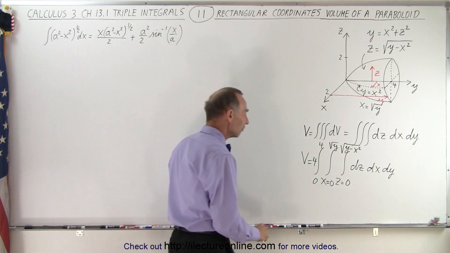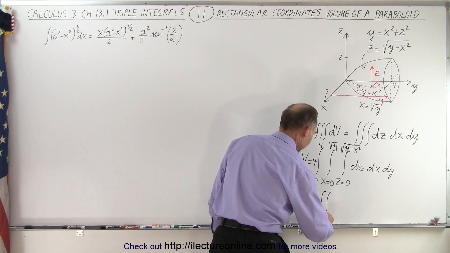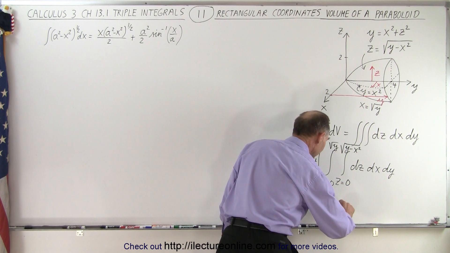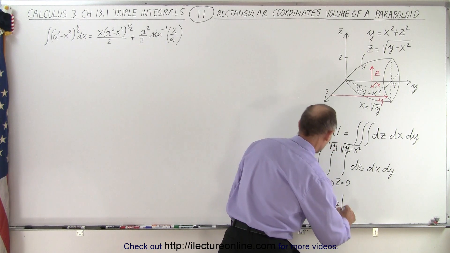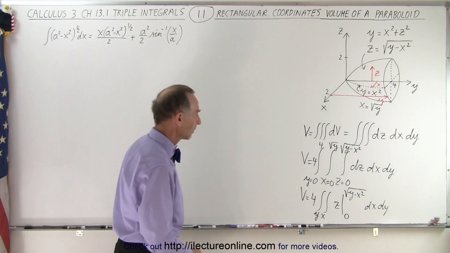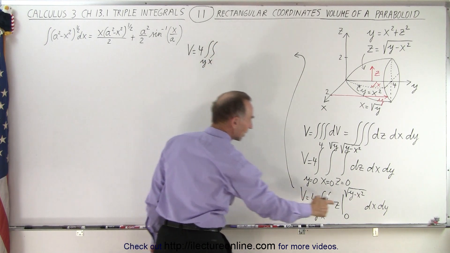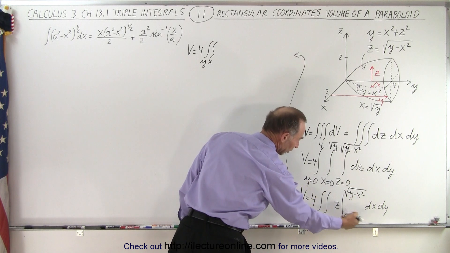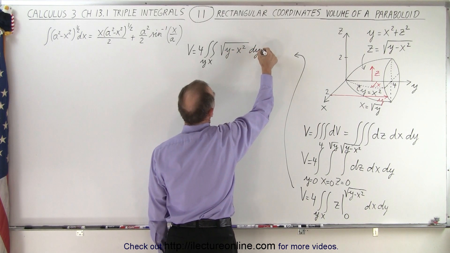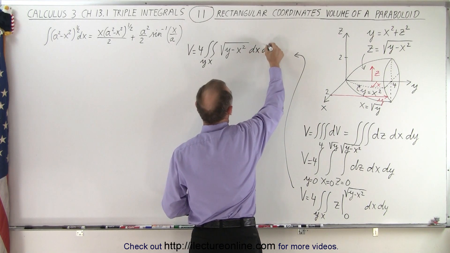Now I can go ahead and start integrating the first integral over dz. The integral of dz is z, and my limits of integration go from zero to the square root of y minus x squared, and I still have dx and dy. That means the volume equals four times the double integral over y and x of the square root of y minus x squared, and I want to integrate over x first, so I write dx dy.